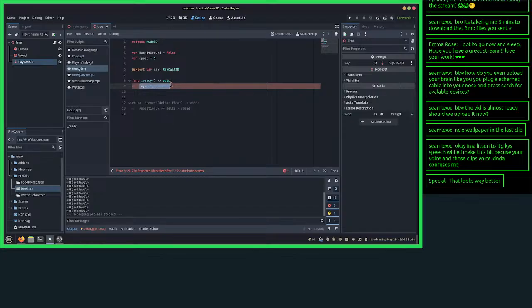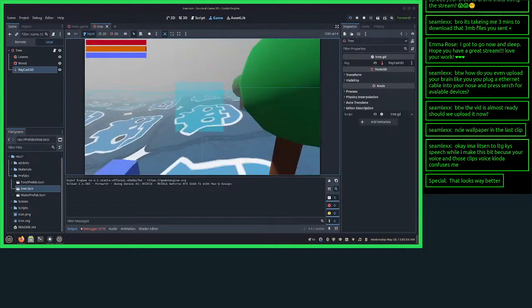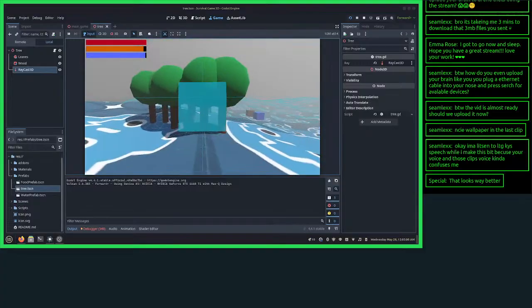Need to get the position though. Get collision point, and then we're going to set the Y position to that. Sure this will work, right? Wait a minute. It kind of did.